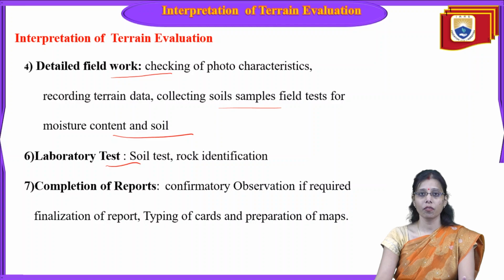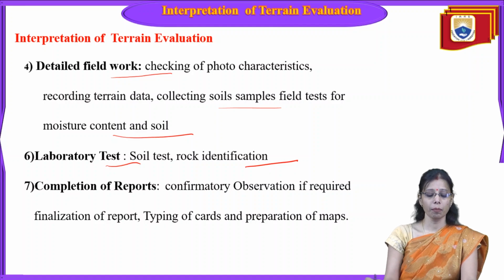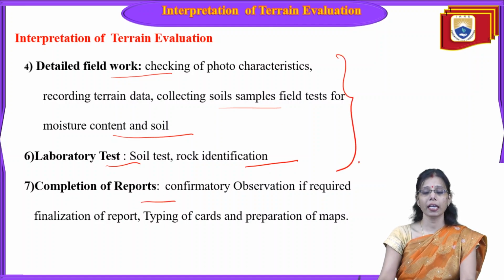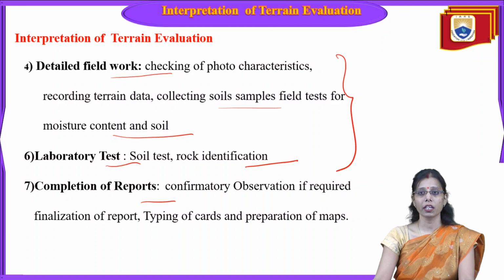We can get a soil sample of the terrain and test the soil: which kind of soil it is, what is the water holding capacity. Whether it is clay soil or sandy soil, and how durable it is when construction work is done over that terrain. That we can find out with the help of soil testing and rock identification, like what kind of rock is present over there. So all that information can be obtained in the laboratory test. One sample can be brought and the information can be received by the tests done in the labs. So, completion of the report. After we gather all this information, the final report will come to a conclusion.